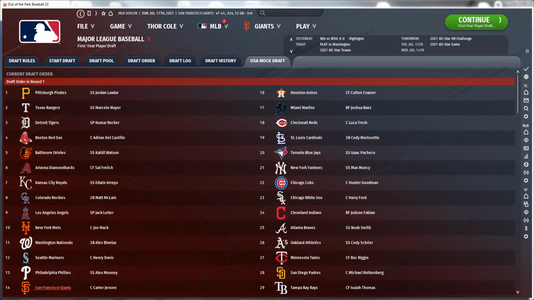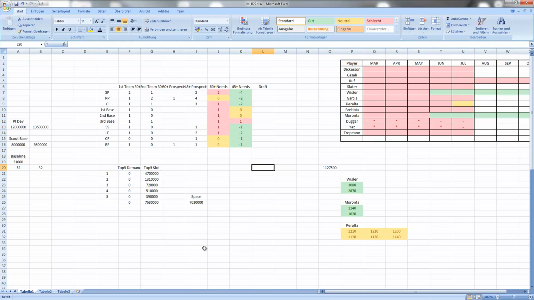We'll be using two tools for this draft. Number one will be our Excel sheet. I always try to draft a whole team and start losing count of what position I already drafted, so I'll be making my notes here. Did I show you what I did here? Probably in the first episode, I believe.